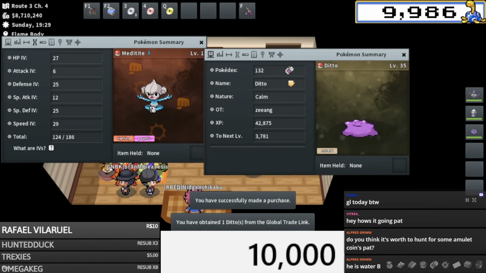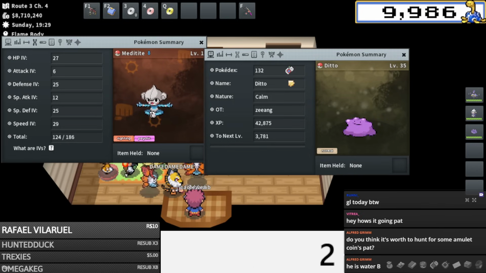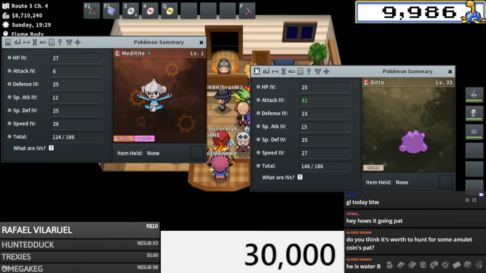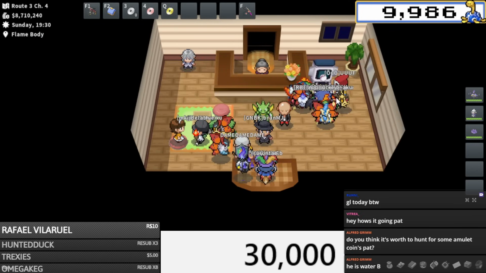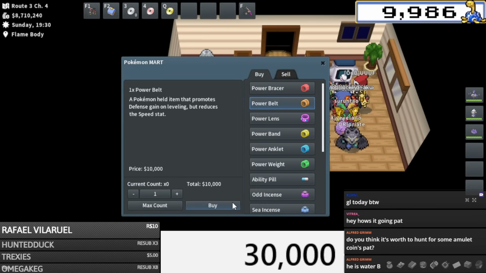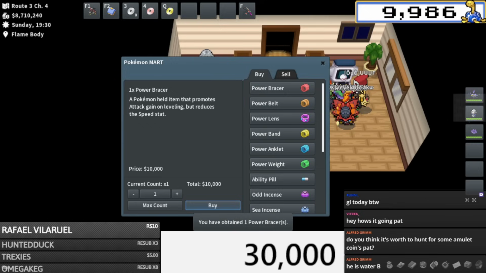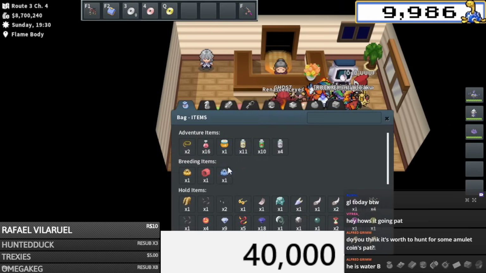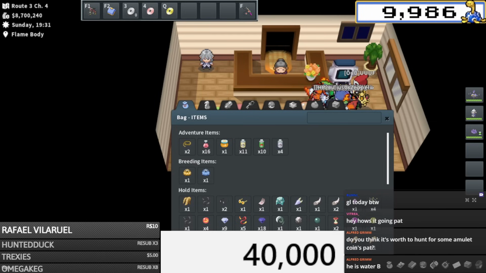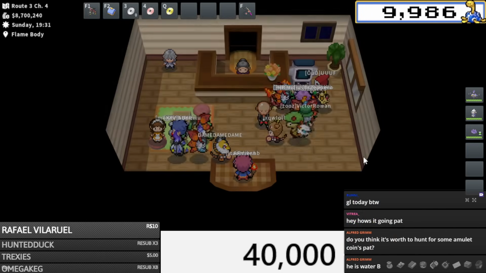20k. So far we've paid 10k plus 20k, so we've paid 30k. Oh, this is gonna be way better than I thought. We've paid 30k for this breed. I'm looking forward to this. I feel like this is gonna come out really good, actually. We're gonna make some profit on this, for sure. If the attack bracers, that's plus 10k, so 40k spent on this Meditite breed. Now if it rolls nature, that's where this becomes crazy lucrative.